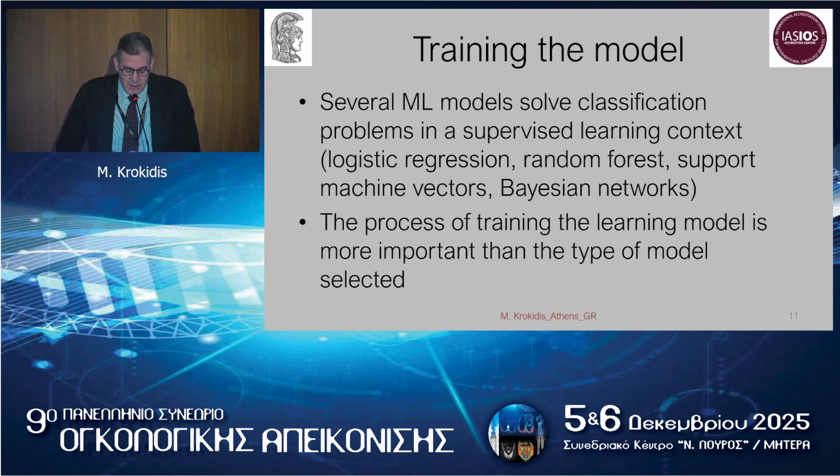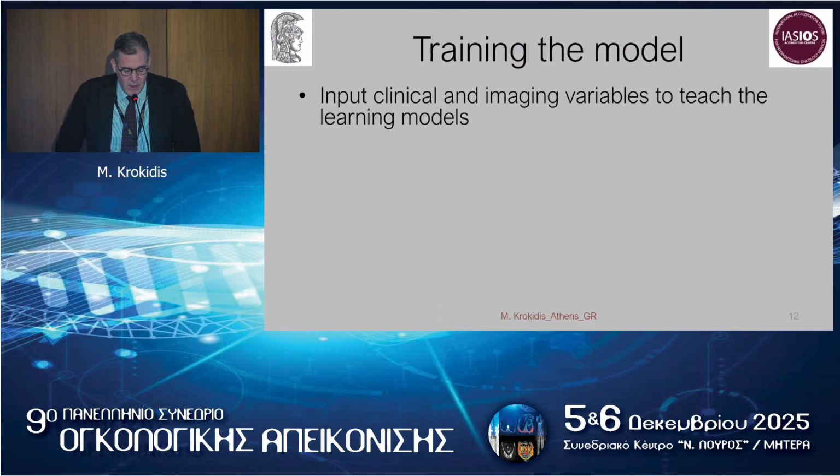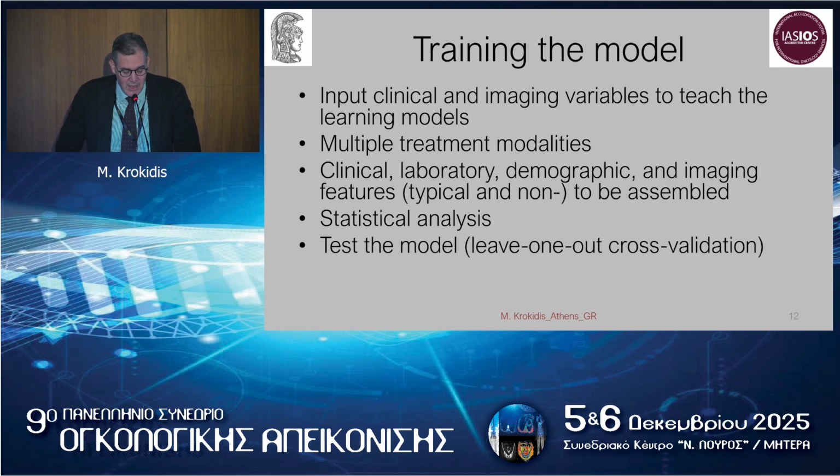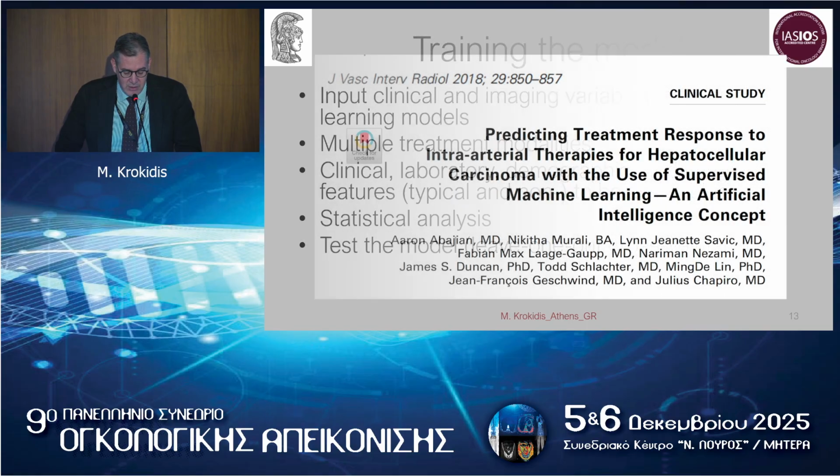irrespective of the training model, what is mainly important is the type of model that we select to train and how this is extracted in terms of information. So the input and the variables take a significant amount of importance. However, everything can be included, even potentially clinical features and demographics, and all this information will be gathered in statistical analysis to test a model that will offer the outcomes that we would like to assess.